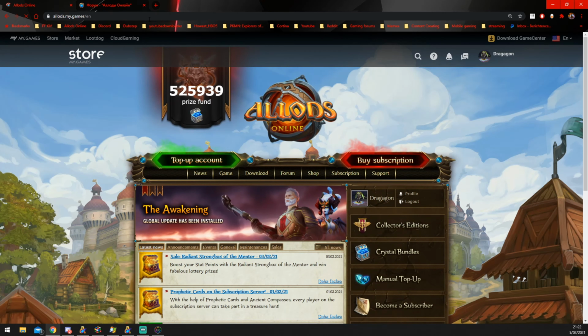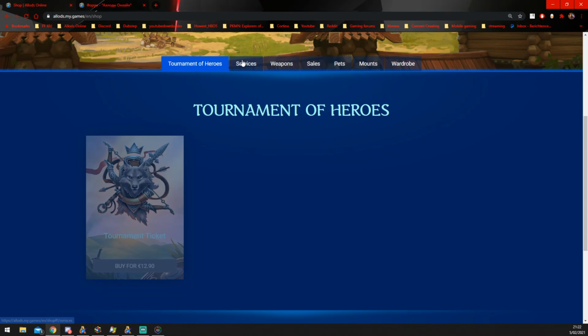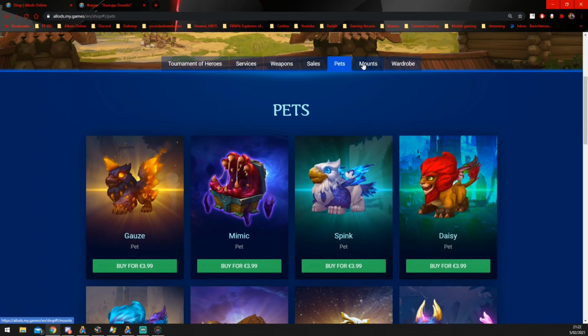So you go simply to the shop website. So you have the website up here. Now this is the EU website, but it doesn't matter, the RU website has the same layout and stuff. And you go to the shop icon here, and this is where you can go for the shop stuff.